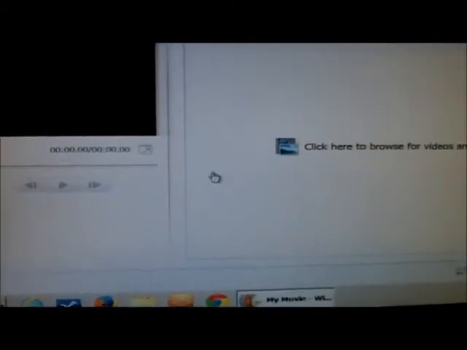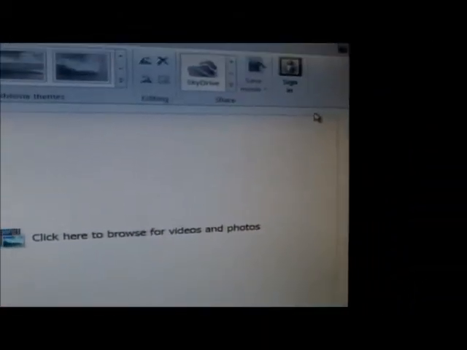Okay, what I want to show you here is Windows Live Movie Maker. Make sure you can see this on the screen here. This is what I have been using, and I'm going to be attempting to edit this very video I'm doing now. For those of you who have never used Windows Live Movie Maker, it's a lot more reliable, even though it does stop responding sometimes. It's not as often as that damn Pinnacle. So this is what I do.